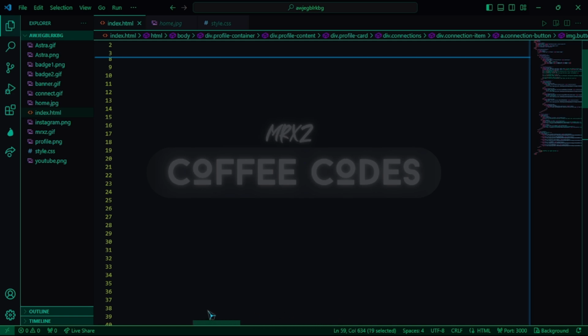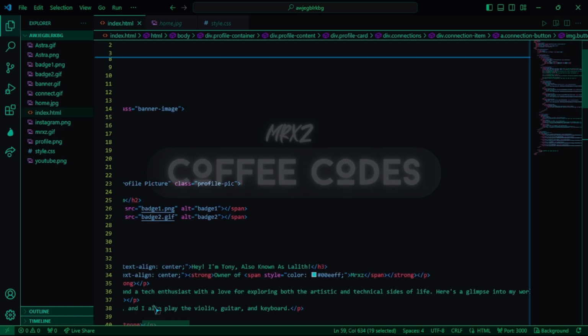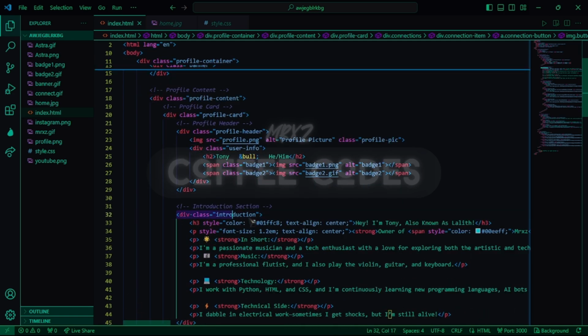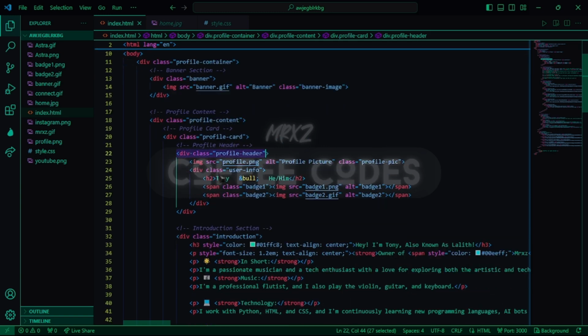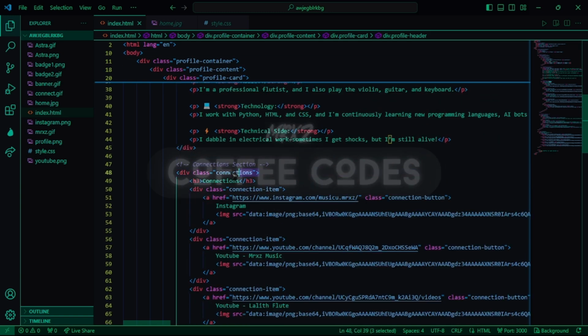Also, wherever you keep the containers, this container and this container. Okay, profile container.